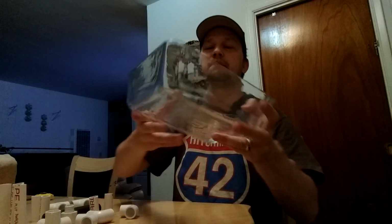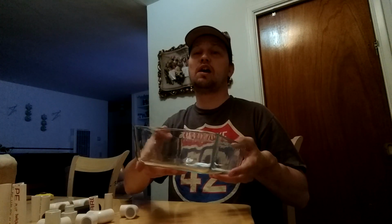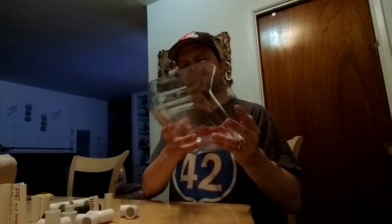So if you want to service it or clean it out, all you have to do is grab the filter, take it out and clean it. For this filter, I purchased an 11-cup Pyrex food storage container from Target. I got this for, I think, like $6 or $7.